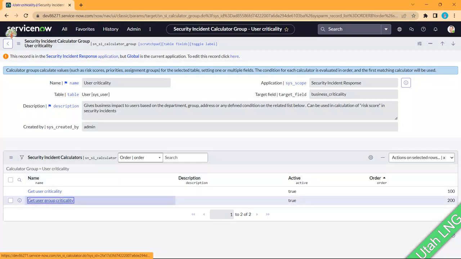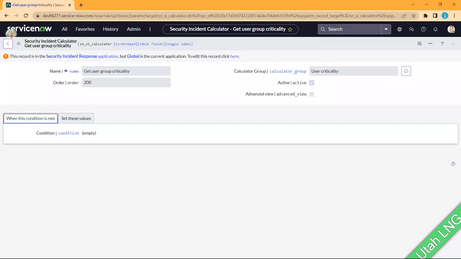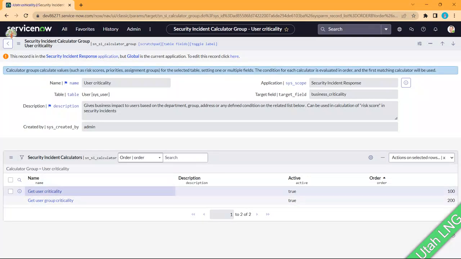Now group criticality. Come here. If there is no condition, then business criticality is equal to 1. So we can use this part. Under this they have just 2 calculators. Now if we need to relate, we can relate in something similar to change approval policies: 1 policy, 2 policies, 3 policies, 4 policies, and different trigger conditions.